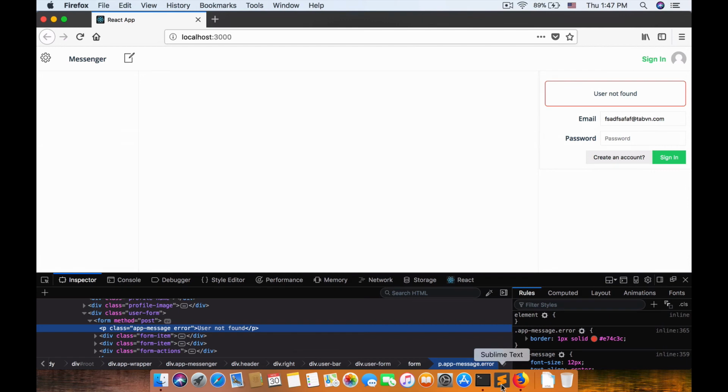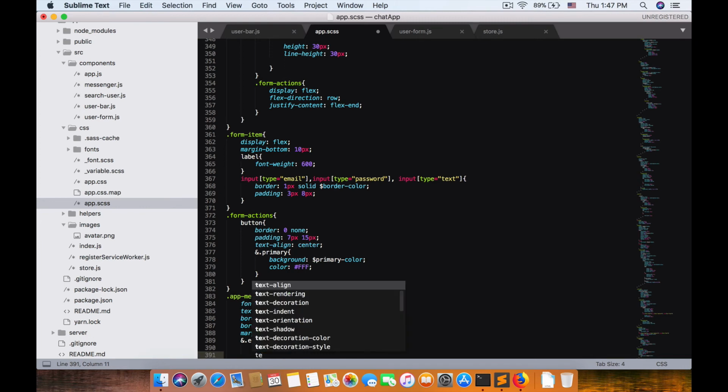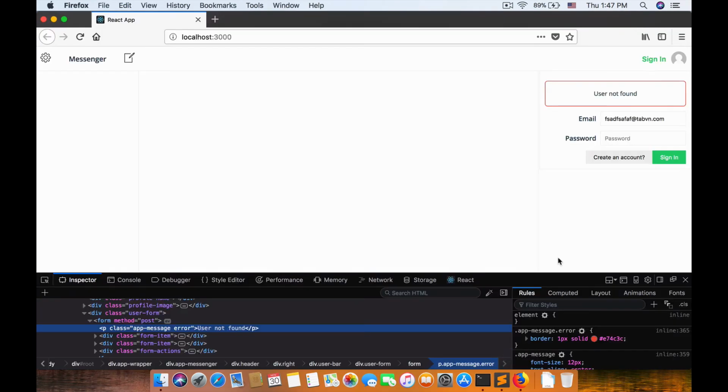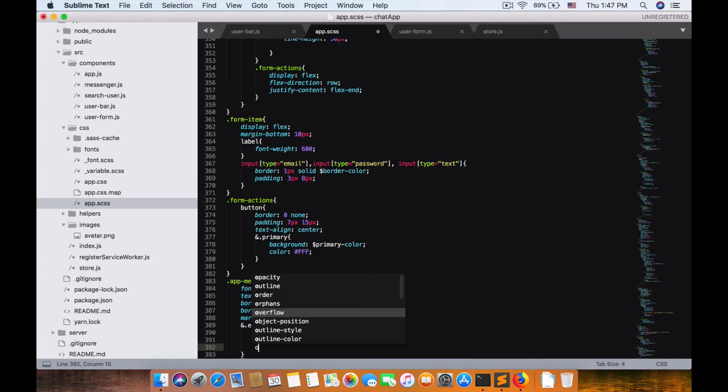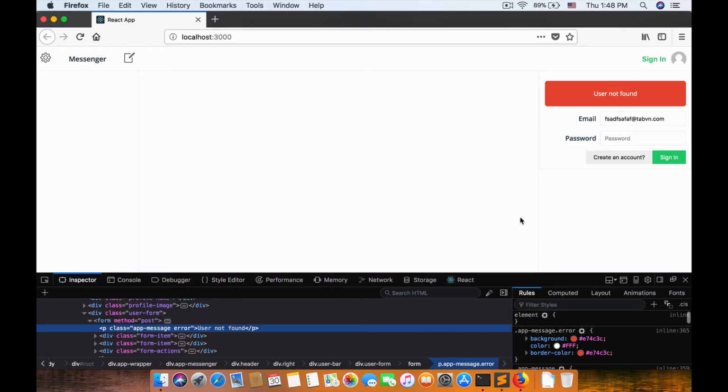And so I think background equal this. Background and give it a text color. Sorry, color. Text color equal white. Alright. Right, so cool. And border color should be danger color as well. Right, so that's how it works.